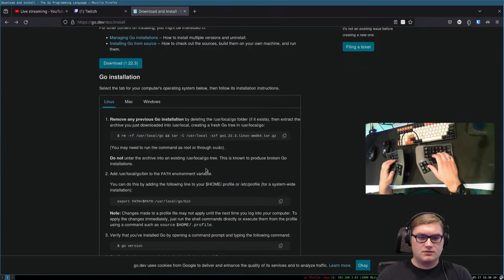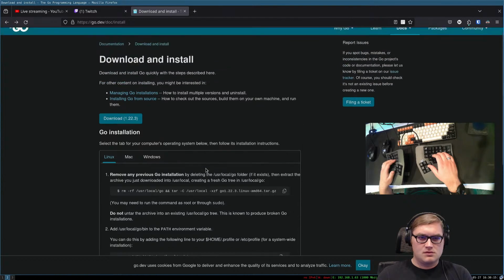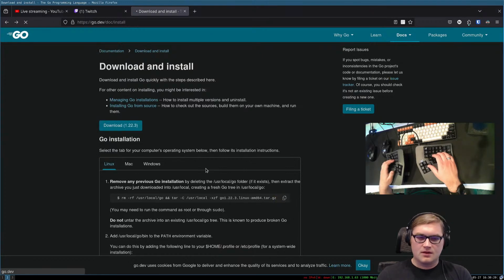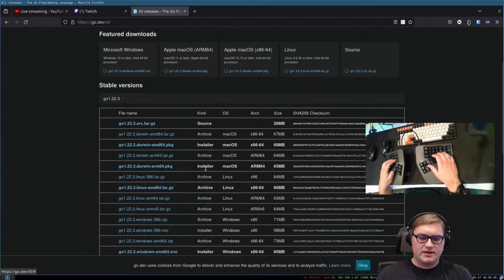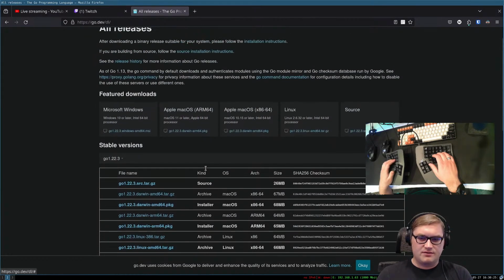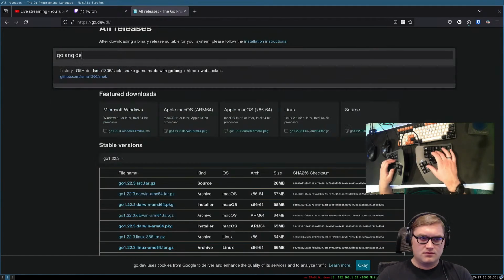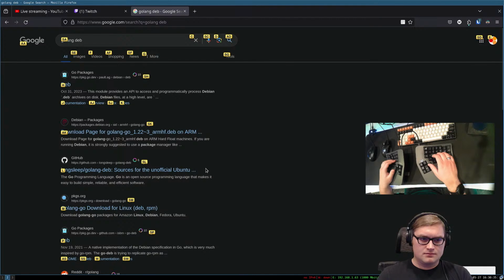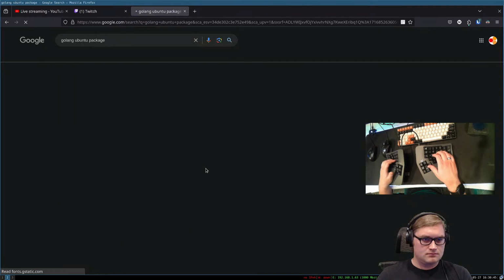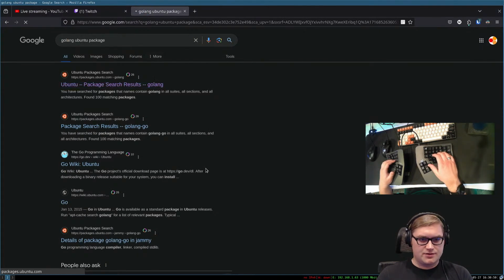So now I feel like I don't... Okay. I don't want a tar. I want a deb file. Where's the default package? Golang.